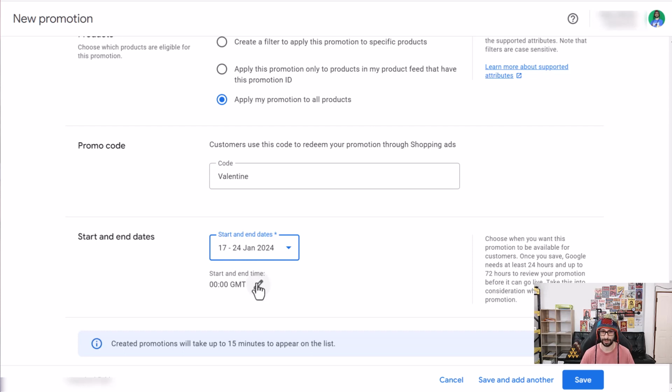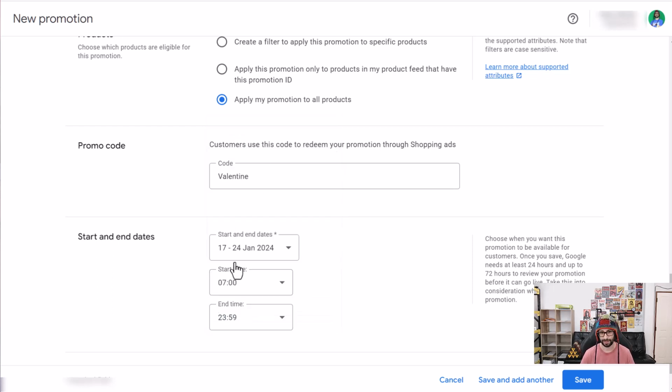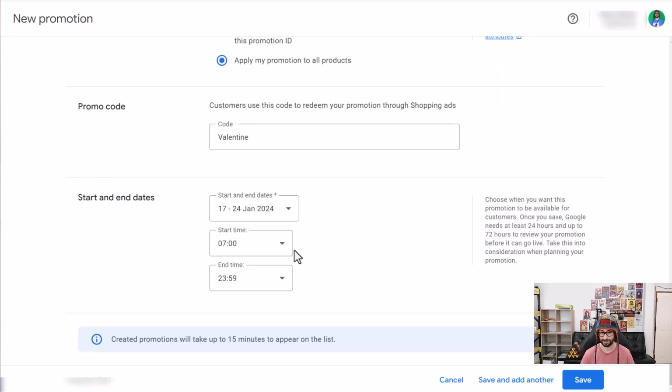So what I do is change the time zone, the time, and just change it to 23:59. And that means then it ends on the 24th at midnight, and not at 7 in the morning. That is actually a recent discovery that I have found.